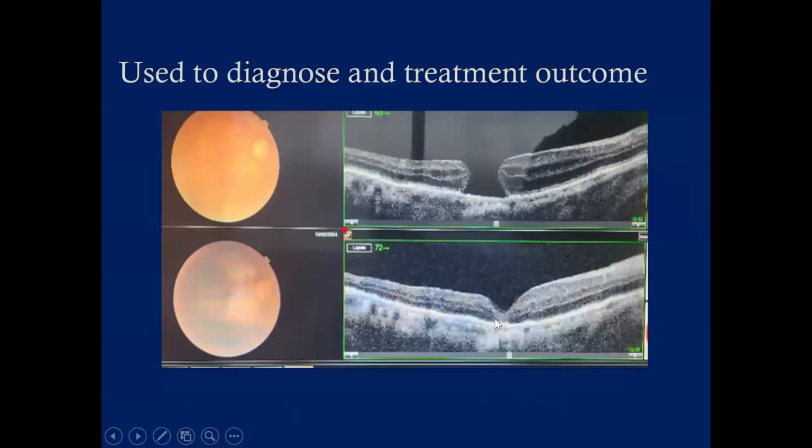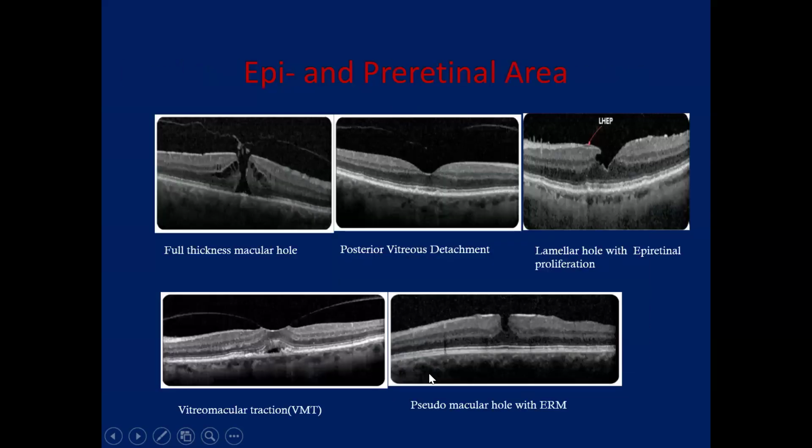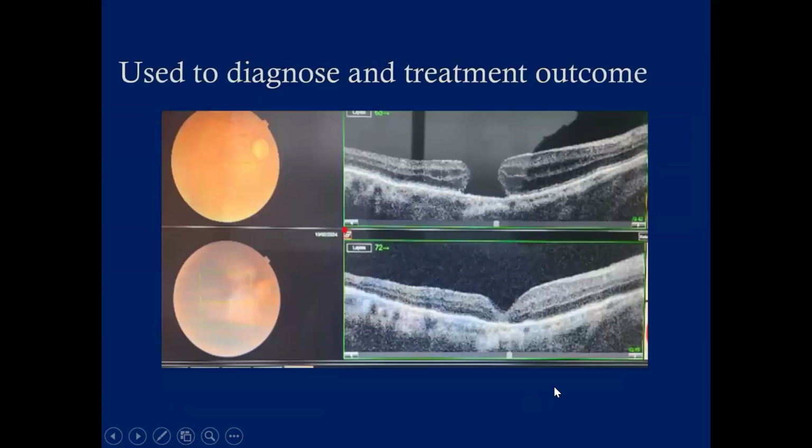A hole can sometimes happen like this from the membrane, and so OCT is quite important and beneficial. It's really important to diagnose a problem like a macular hole. You can even see the treatment outcome after treatment, the closing of the hole. So you can easily explain to the patient. Your patient can easily believe you and understand his problem. For intervention and decision, life is quite easy as compared to the pre-OCT era.